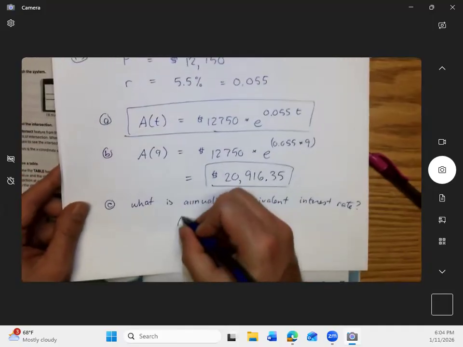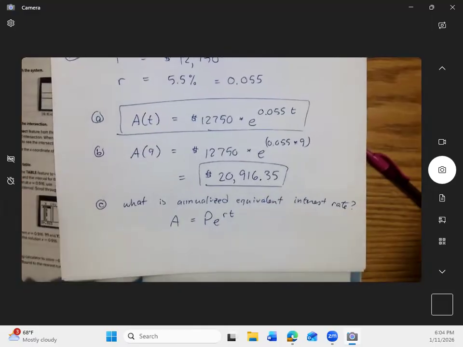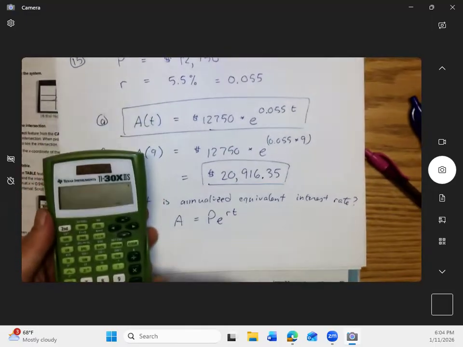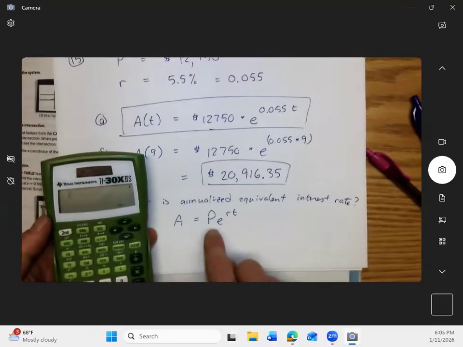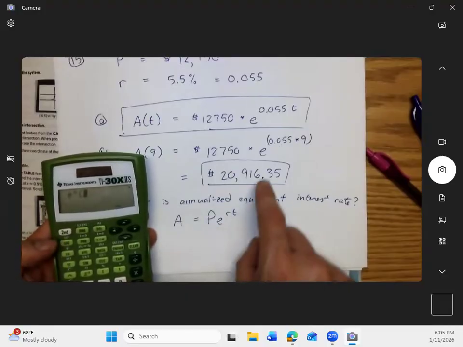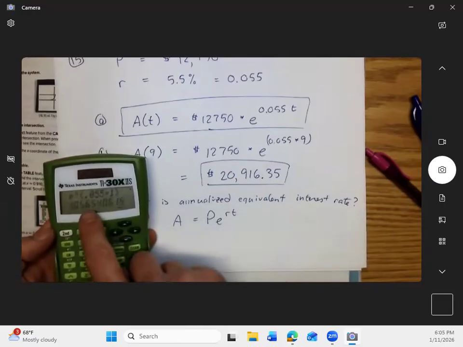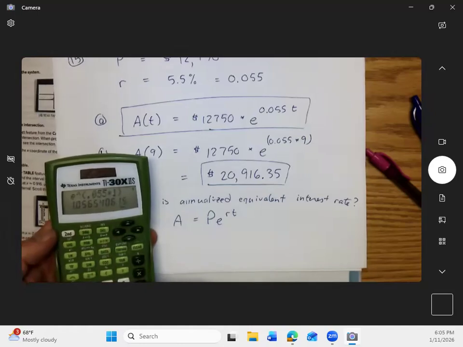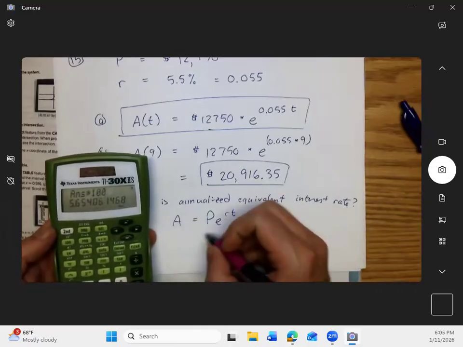Okay, so let's do A equals Pe^(rt). I'll just do this on my calculator screen. I did this earlier. So principal, I'm going to call it $1. Then second, e to the power of, this interest rate is 0.055. That's continuous compounding. Let that go for a year. It turns out like this number. So subtract off the original dollar, to say how much we accumulated, and times 100 to turn that back into a percentage.